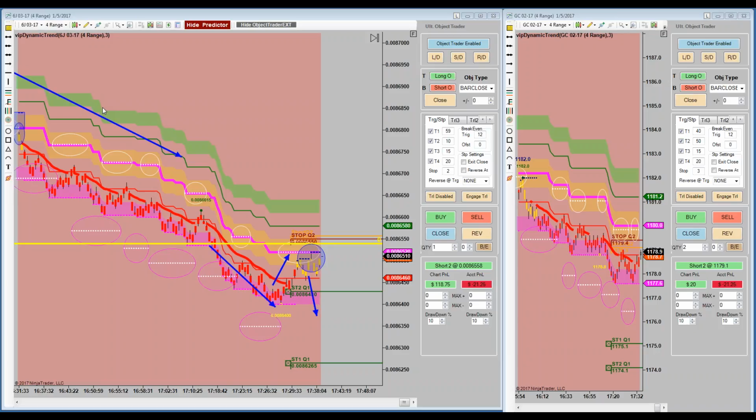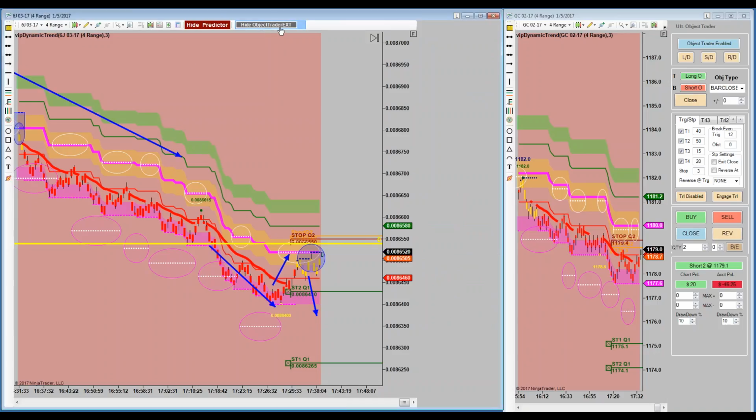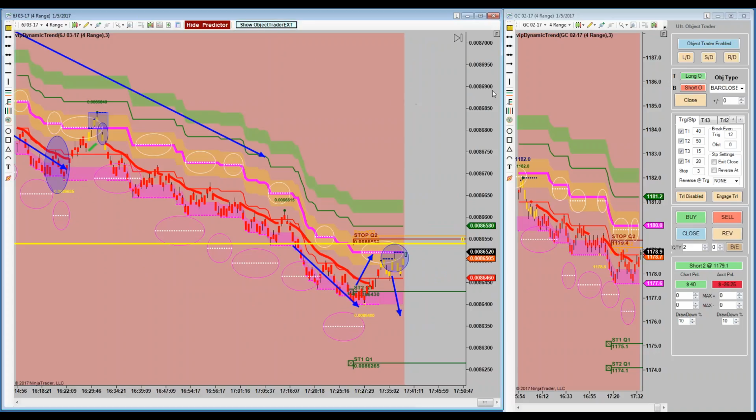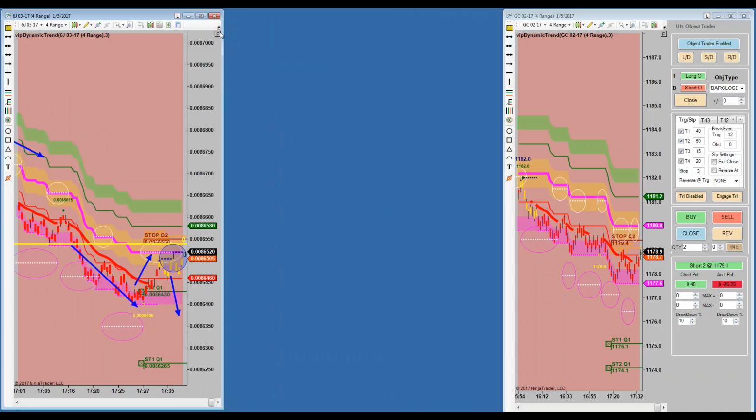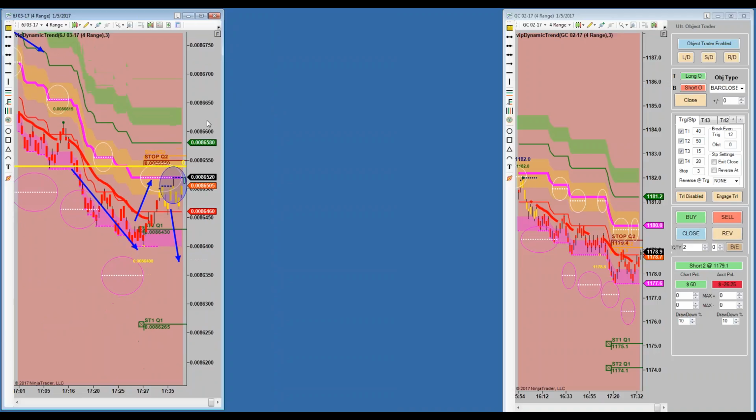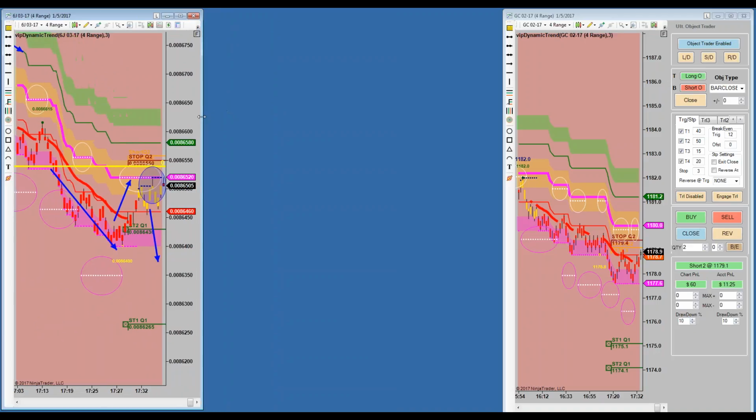Yeah, I have a little trade I put on crude oil, and I want to show it. It's down a little bit, and I want to show why it is. But yeah, crude is chopping sideways. So if you want to consolidate this, you hide Object Trader. Clicking that, now you just have the chart itself. You can compress that down a little bit and just keep an eye on it in the corner over here.